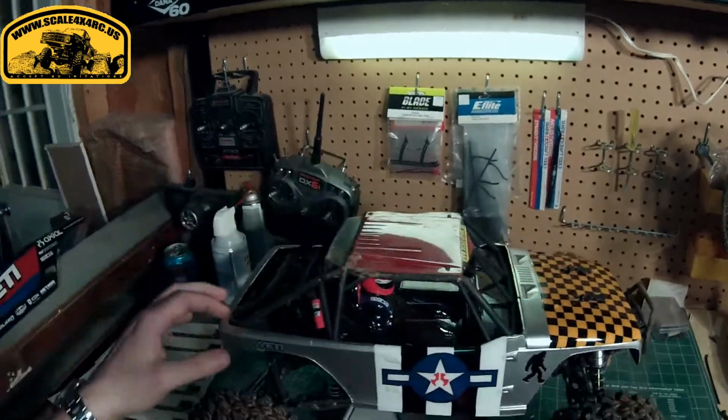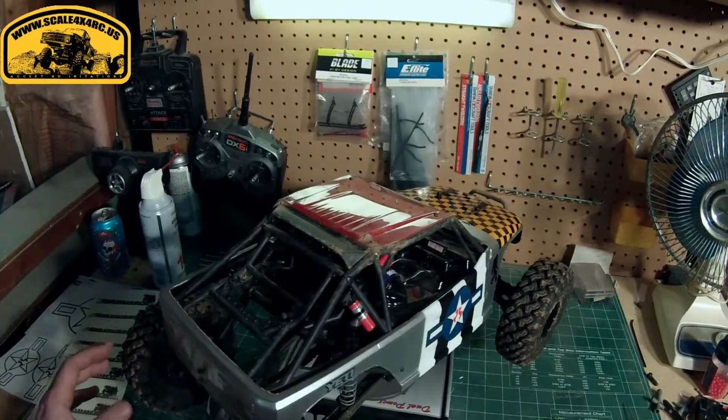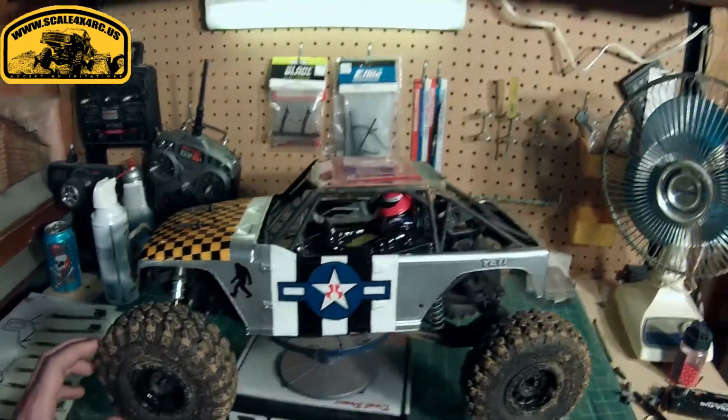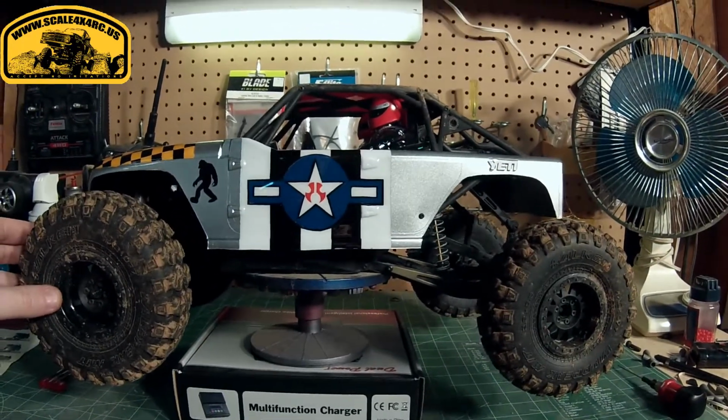Probably will replace the top panel, just haven't decided yet. Didn't have one, so I'd have to order a whole new body set for that. But I think it's pretty good for a true first try.